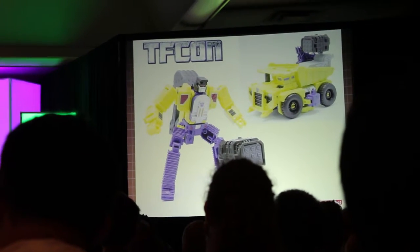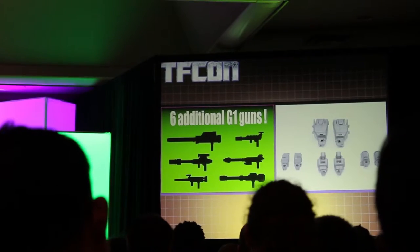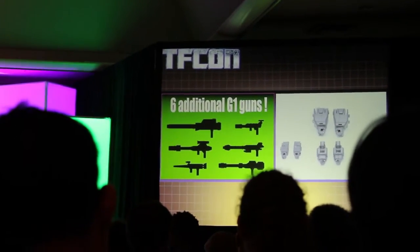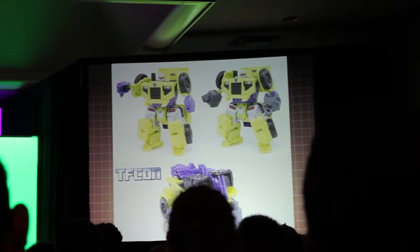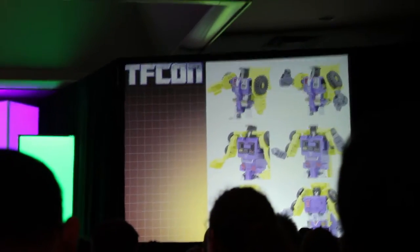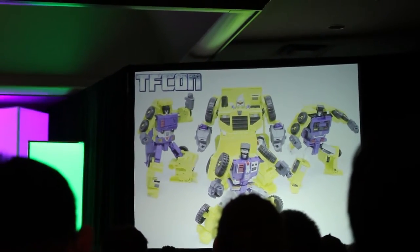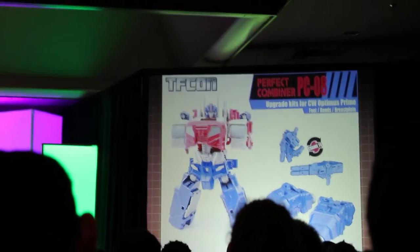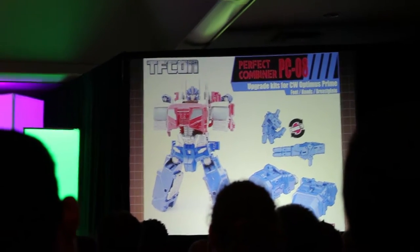The shoulder joints become ports for the hand cannons. And then they're also doing a set to give G1 guns and to give elbows to the figures that don't have elbows. It's a good looking team. They're also doing a kit for the Optimus Prime. Nothing fancy. New feet, new hands, new breastplate.